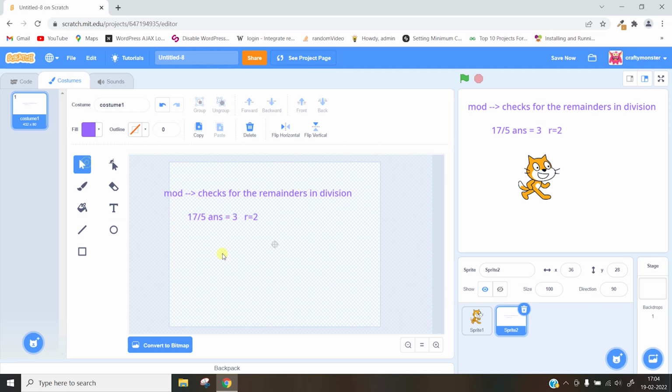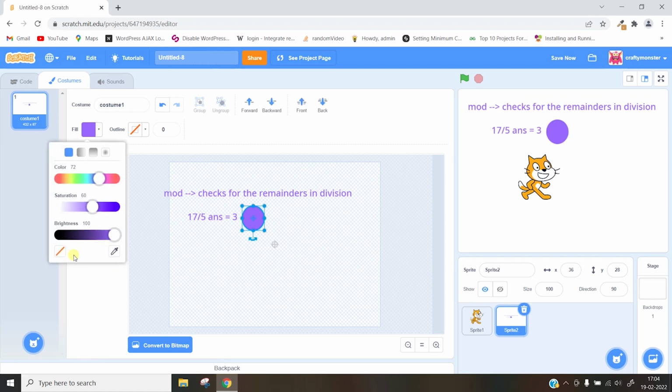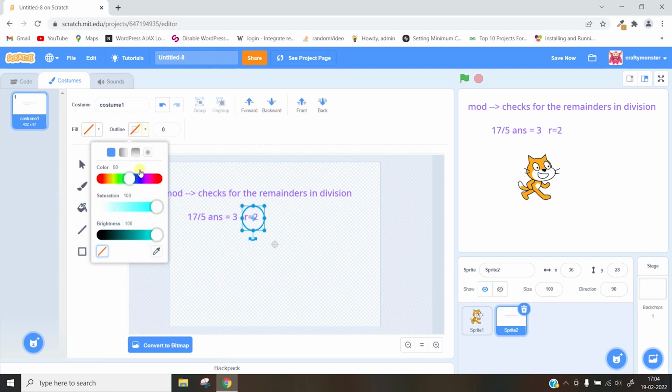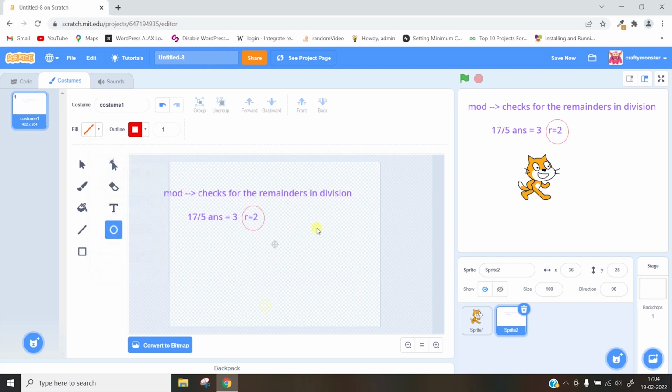So what this mod does is, the mod returns the remainder. So whenever you divide anything, for example here 17 by 5, mod returns the remainder.